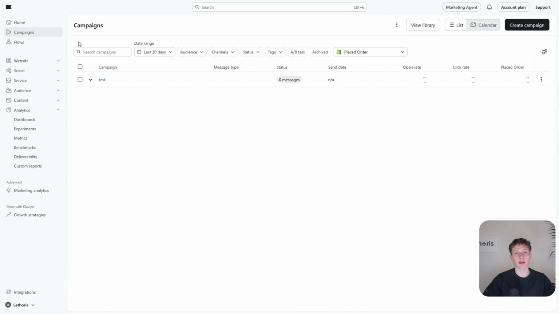And then if you've sent out a few campaigns so far, you will see a card up here, which basically tells you the performance of your campaigns over the last 30 days. And from there, you can spot pretty fast how your account is doing. So general metrics: you don't want to go below 30 to 40% in terms of open rates. You don't want to go below 1.5% in terms of click rates. Totally depends on the brand still. And also your placed order rate and your revenue per recipient should be fine.